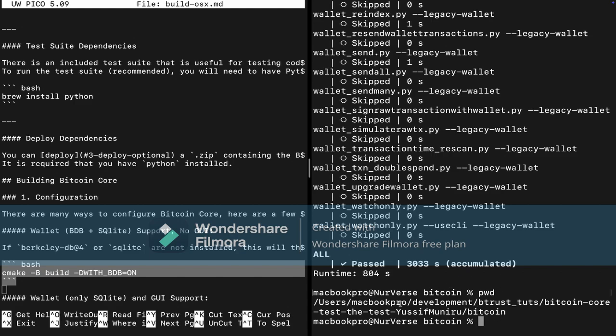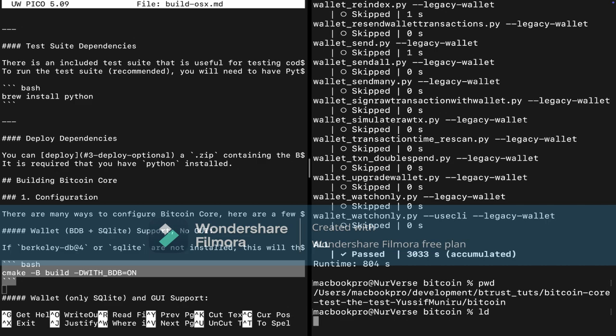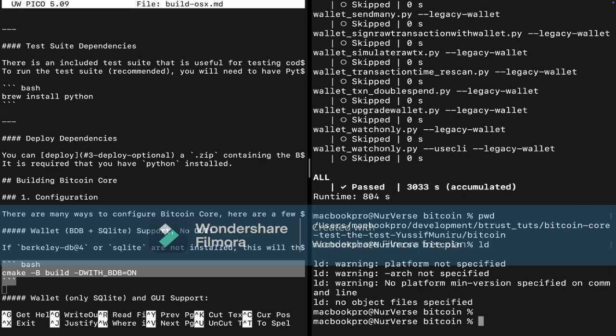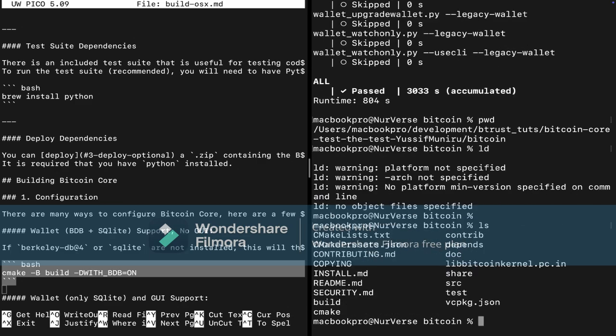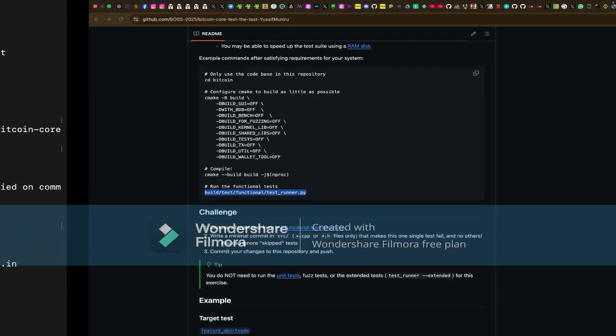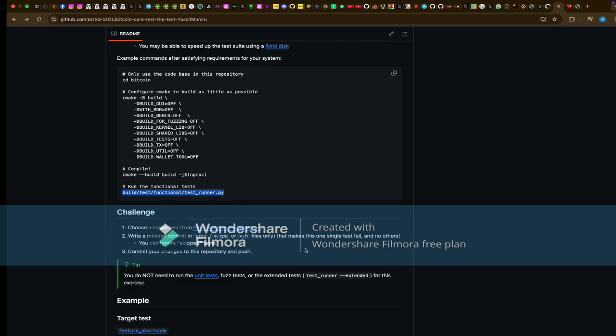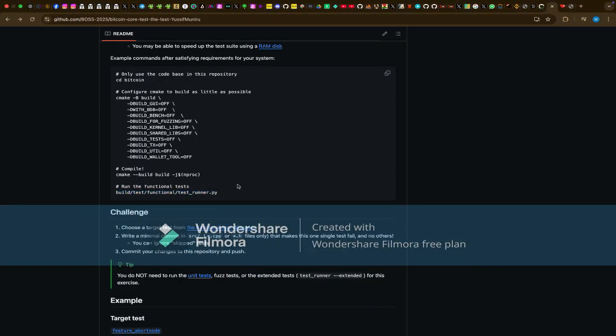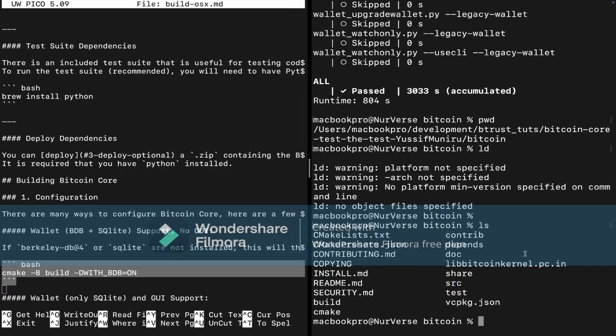I'm currently in users/MacBook Pro/development/Btrust/Bitcoin core test/Bitcoin. So that's where I am. If I want to find the functional test, it's going to be quite straightforward. And as you can see, build/test/functional/test_runner.py.